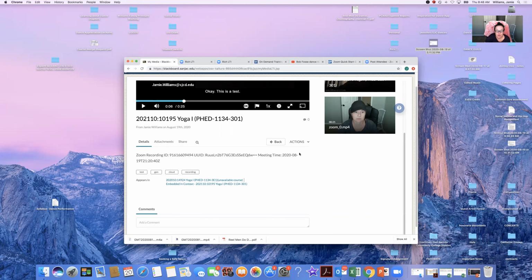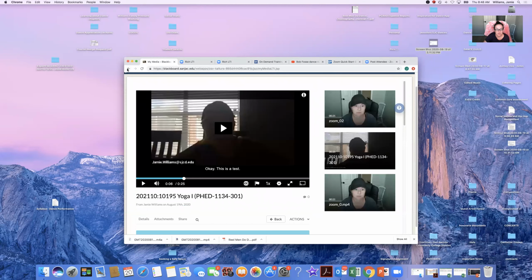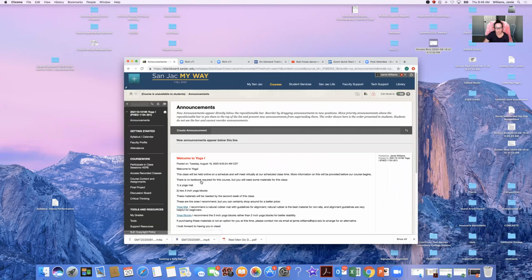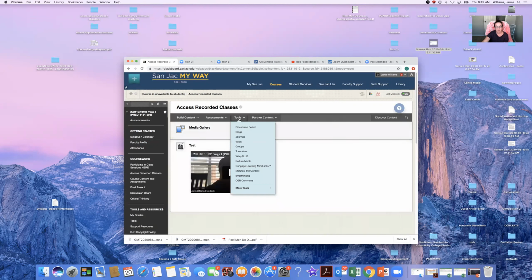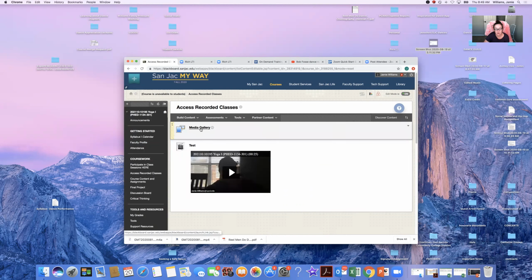And then you go to Actions again, click on Publish, and then that's where you can send it to your class, okay? Once you have sent it to your class, you can add it to your course wherever you want it to be in two ways. Go to the content area where you want the classes to be. Click on Tools. You can either go to More Tools and do Media Gallery, giving the students general access to your media gallery. You only have to do that once. That is the good thing about that. Because they'll constantly have access to your media gallery, and anytime anything new is uploaded and captioned, then they'll have access to it.